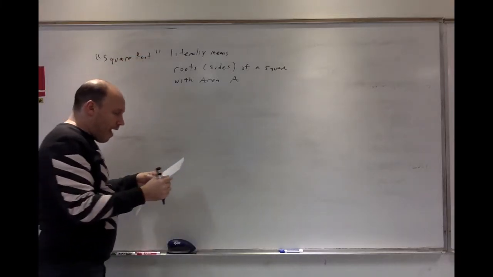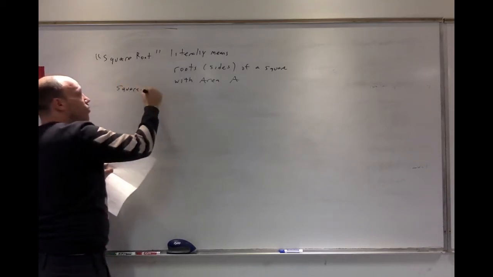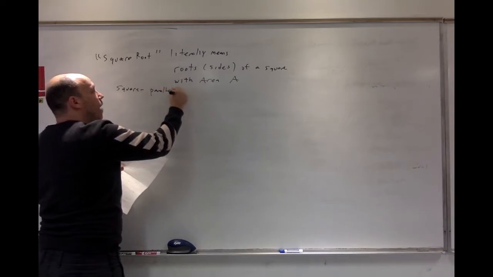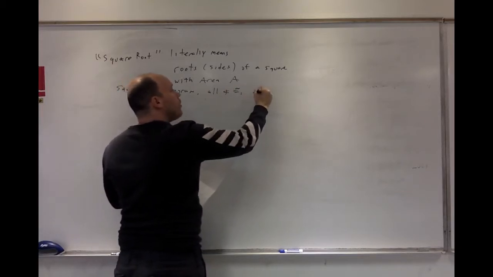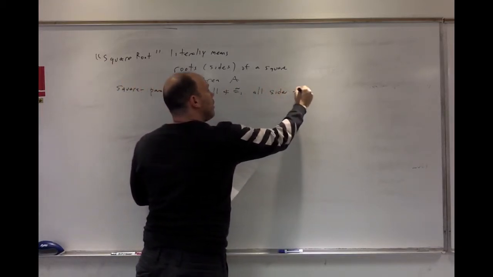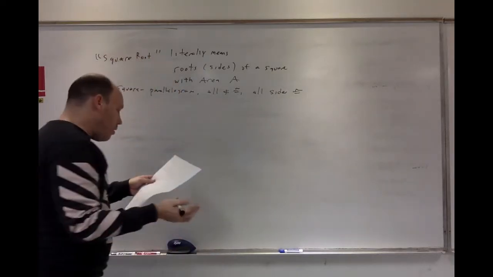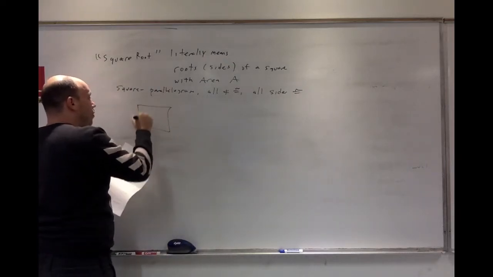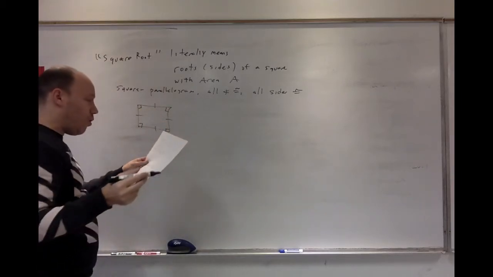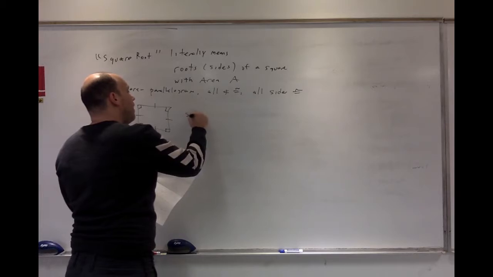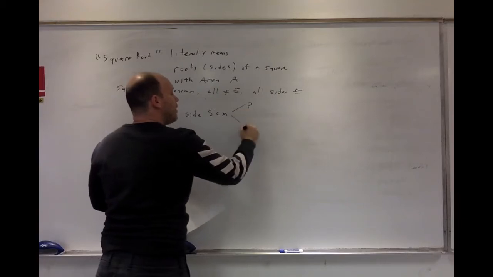So first of all, we know a square. What's a square? Well, you learned in geometry, it's a parallelogram. All the angles are congruent, and all the sides are congruent. They're all the same. So you have the shape, and there are all right angles, and all the sides are congruent. And maybe I say to you, a side is 5 centimeters. So I say, what's the perimeter, and what is the area?